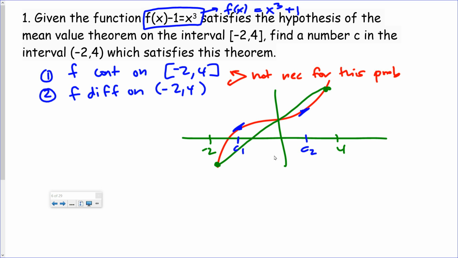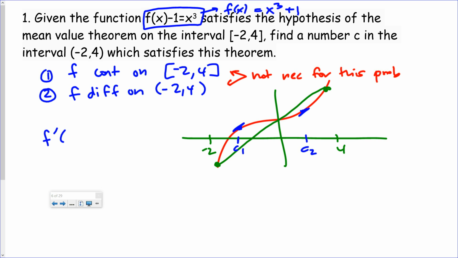Okay, and mean value theorem says the slope of the tangent line is equal to the slope of the secant line at least 1 point. It's not true at every point. So you can't just say a blanket slope of the tangent line is equal to the slope of the secant line. That's not always true. But it is true for at least 1 point, and we're going to try to figure out what that 1 point is. And there may be more points on this one. All right? All right, so how do you set the mean value theorem up? What's my equation?